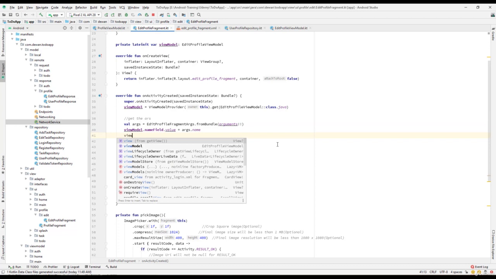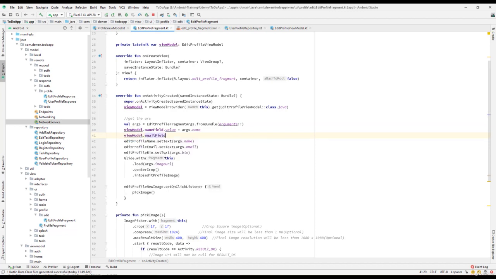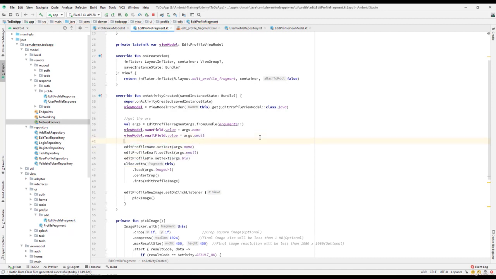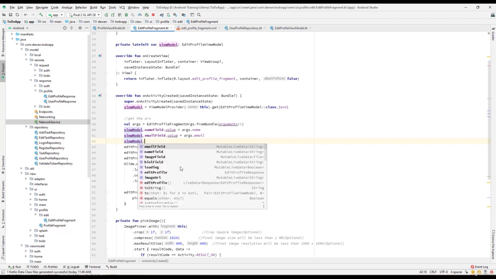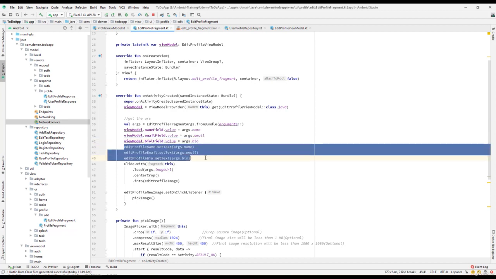Then view model dot email field dot value equals to args dot email, so just copy this and paste it. And for the bio, bio dot value equals to args dot bio. Now we can just remove this one, currently we don't need it.